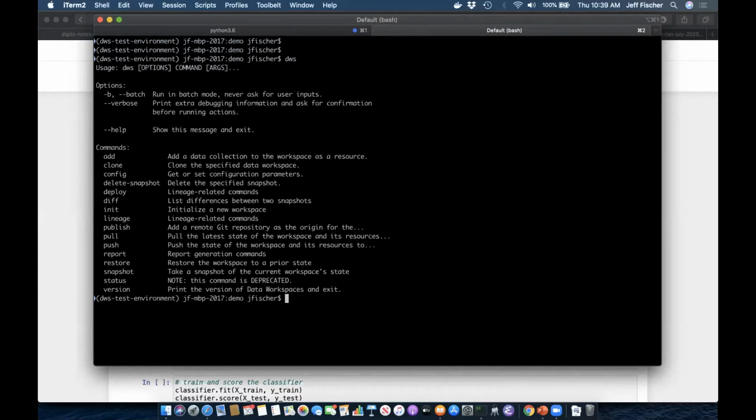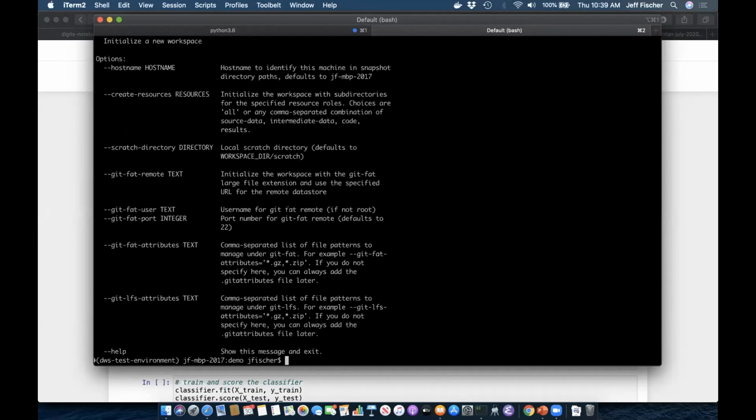The basic idea on the command line is that there's a command, dws. It's kind of like Git, in that it has a number of subcommands that do various activities. We're going to go through what some of these mean in a little bit. You can also say help, and it gives you all the options you have. We have full documentation on this. So there's a command line interface, and it's using Git under the covers for a lot of things, but it's trying to be higher level.